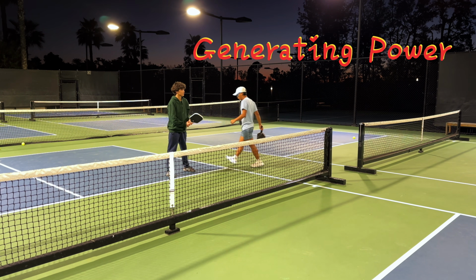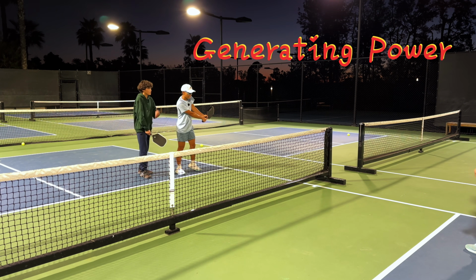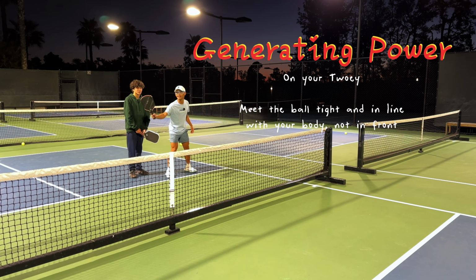I think the other thing is it's really hard for you to generate power when you're meeting it in front of the ball. So I would recommend for a two-hander specifically, not a forehand. Forehand, I think you should take it out in front of you. But for a two-hander, you want to meet it at the sweet spot, which is right in here, so you can load better.